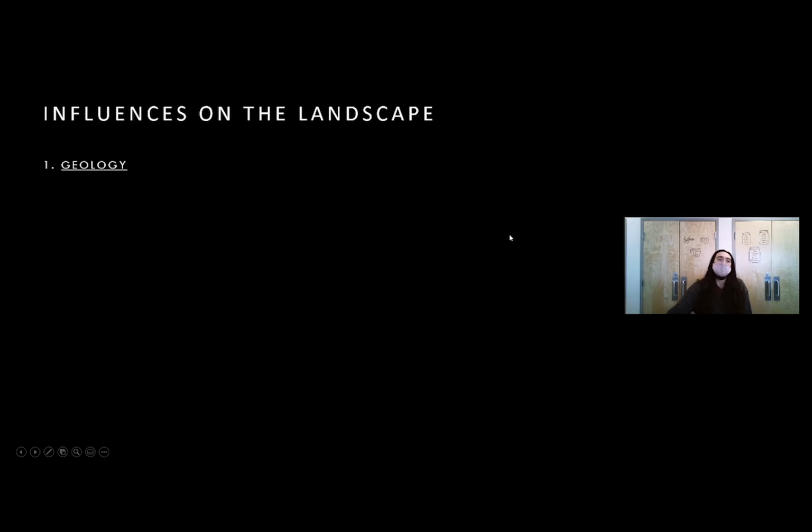Here we go. So the landscape is what we're going to talk about first. We're going to start from the bottom up. We're going to talk about the different influences, and I've broken it down into 3 categories. So there's the geology influences, how the rock formed. There's the hydrology influences, which is how the rock was changed over time and how the lake has changed over time and how it's affected the greater landscape.